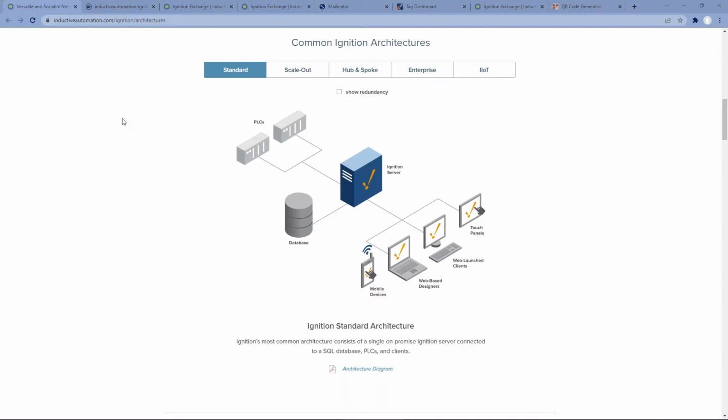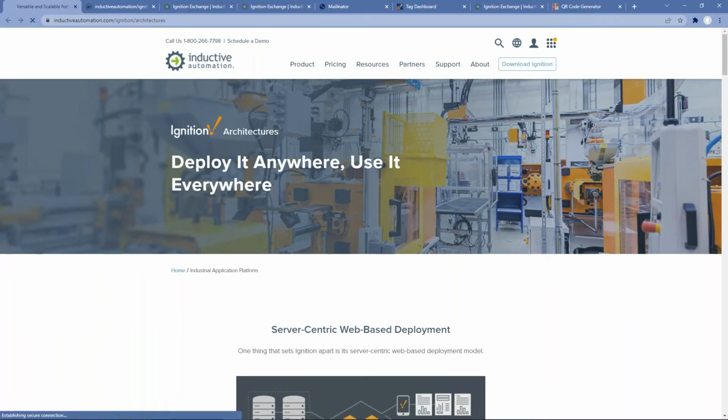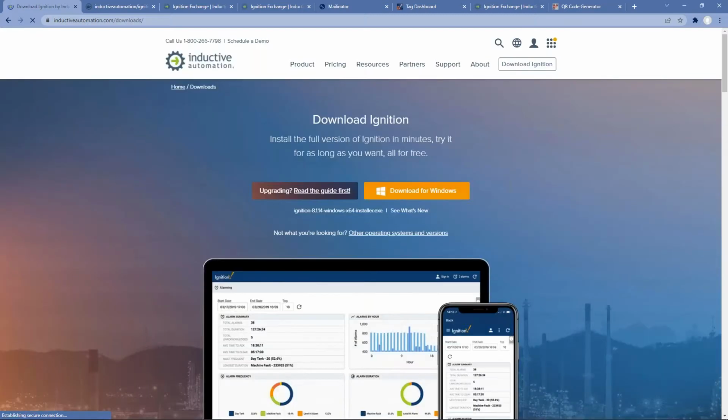So first and foremost, what to mention is that you can go up to the top on the website, you can go to the downloads area and you can download Ignition. With it being fully cross-platform, there's installers for Windows, Linux, and Mac. You'll see all of those binaries on there. You can simply download that and get installed. Another method you could use is to use our Docker container.